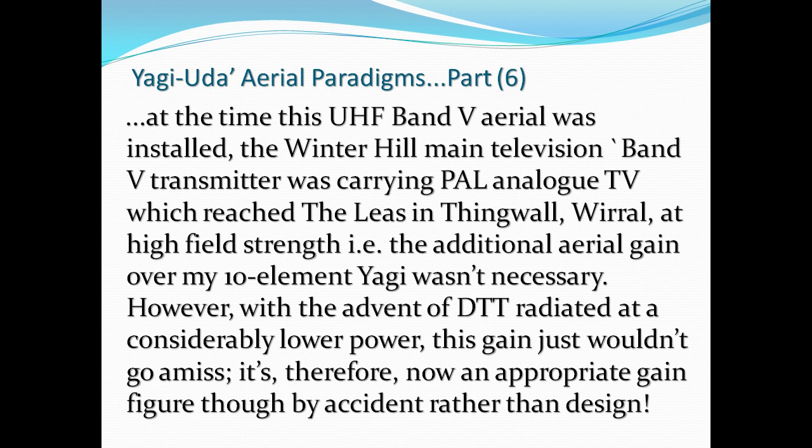At the time this UHF Band 5 aerial was installed, the Winter Hill main television Band 5 transmitter was carrying pan-analog TV, which reached the Lees and Thingwall, Wirral at high field strength, i.e. the additional aerial gain over my 10-element Yagi wasn't necessary. However, with the advent of DTT radiated at a considerably lower power, this gain just wouldn't go amiss. It's, therefore, now an appropriate gain figure, though by accident rather than design.